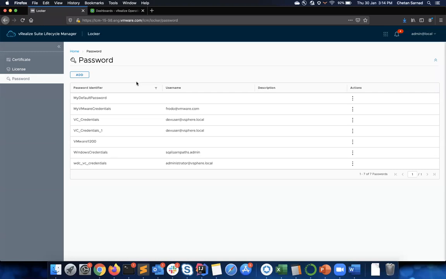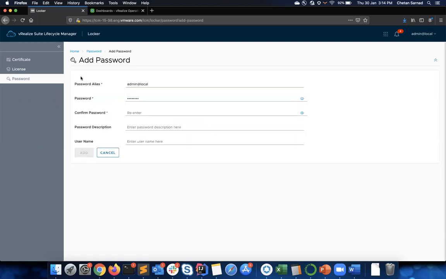So there is no chance that any sensitive information is leaked outside of the network. In the database, over the network, everywhere, the data is encrypted once you put any of these details in the locker service. Generally, you will first add the passwords here and then use them while deploying your products or while selecting a password for your products.